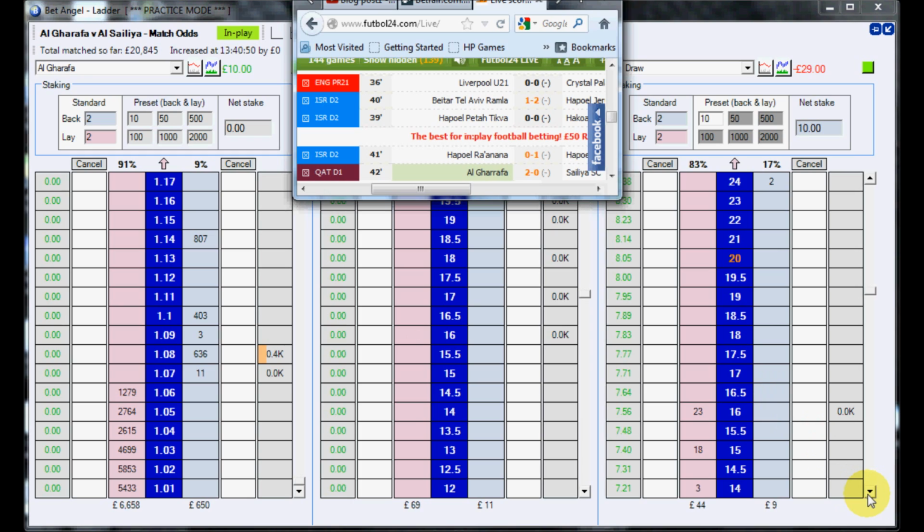So you could argue that you could wait for a second goal if the favourite scored first and you thought there was a second goal coming. You could argue it is kind of gambling more or less, isn't it? But that's up to you. That's your opinion on risk, etc. But certainly the price does go way out if the favourite goes 2-0 up. That's even in the first half.